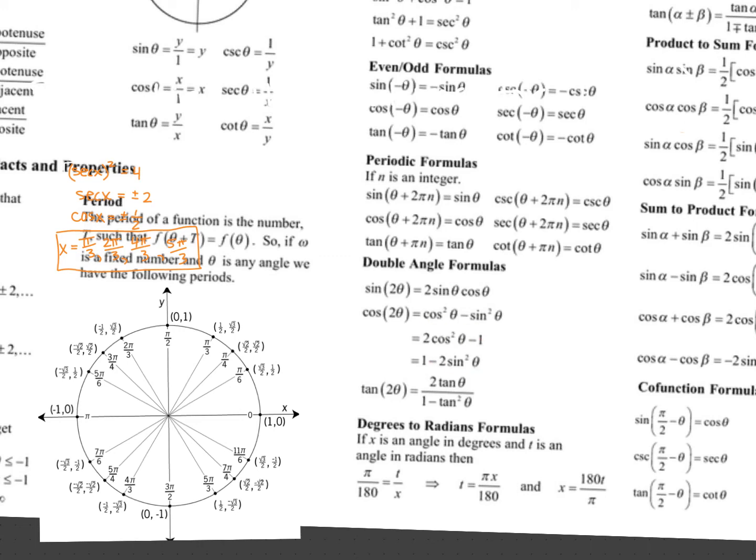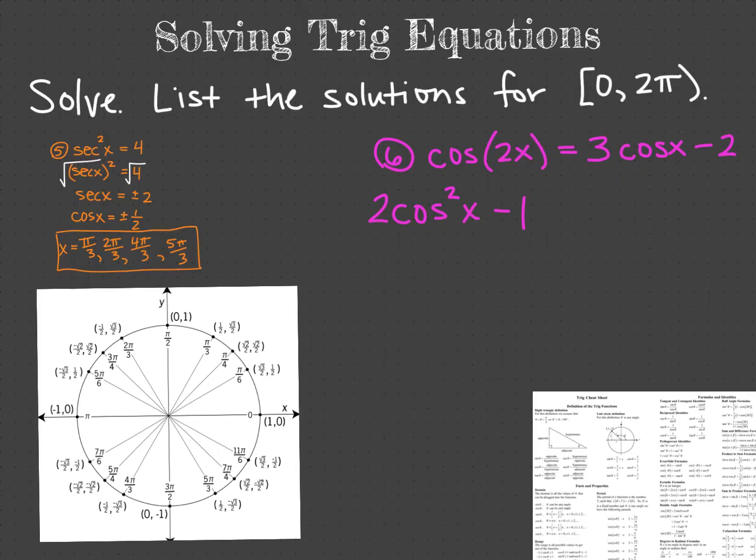Because we're dealing with a problem that has another cosine in it, I don't want to introduce replacing cosine of 2x or 2 theta with something that has another trig function in it, meaning sine. So I'm actually going to choose this one right here, and I'm going to replace the cosine of 2x with 2 cosine squared of x minus 1. Again, using the double angle formula. So we have replaced cosine of 2x with what it equals because this is a double angle formula. The right-hand side is not changing at all.